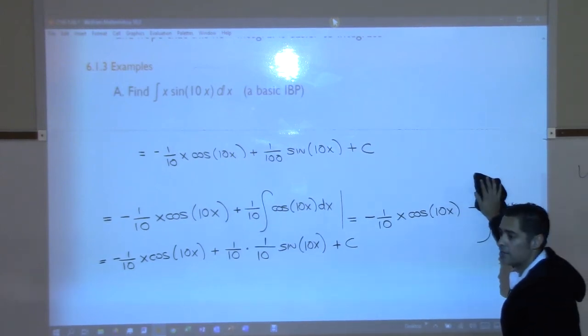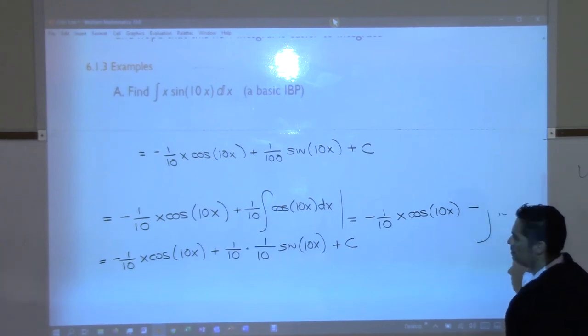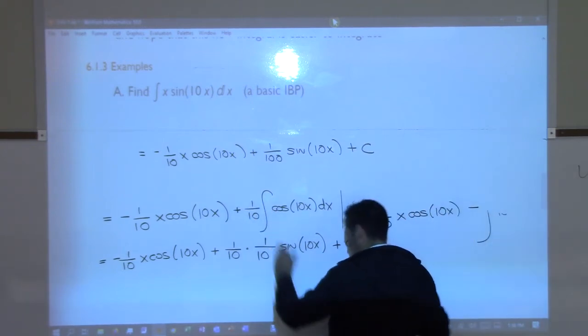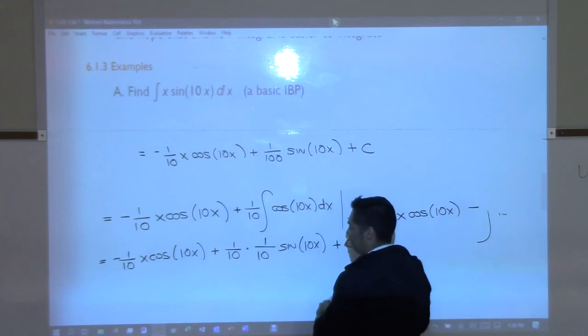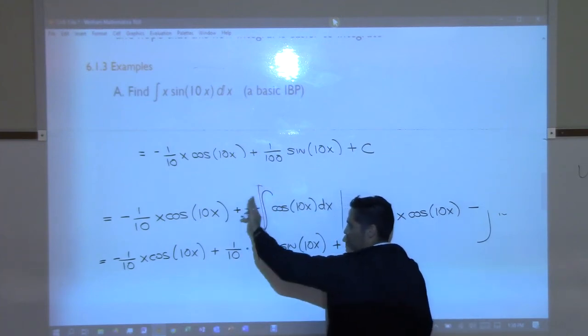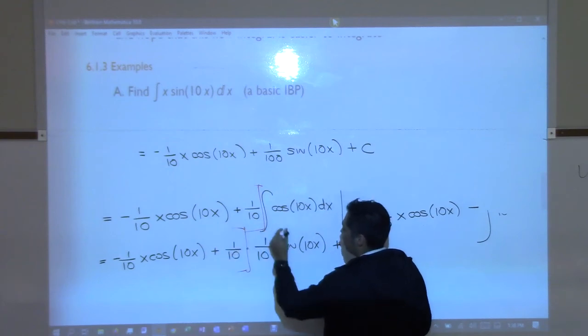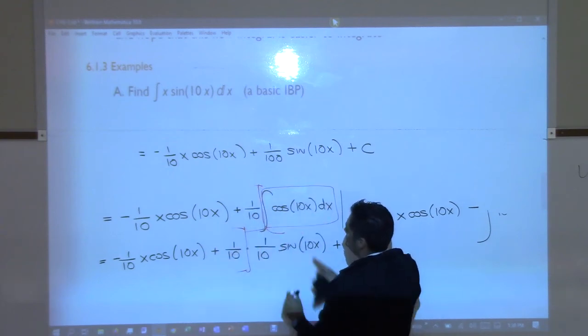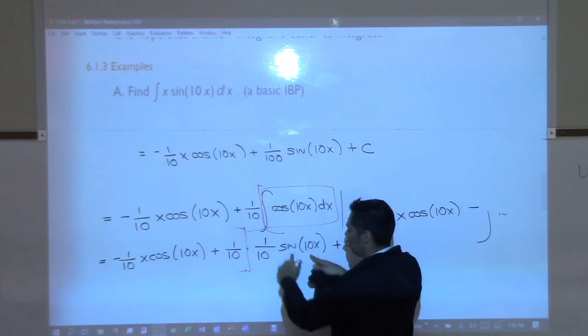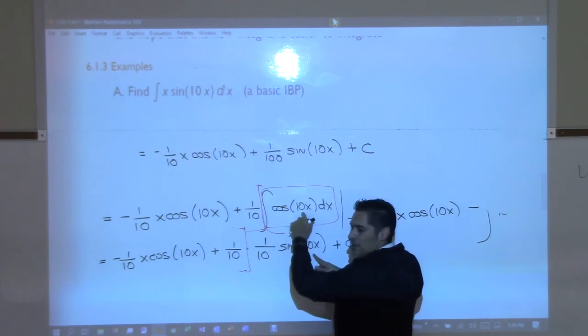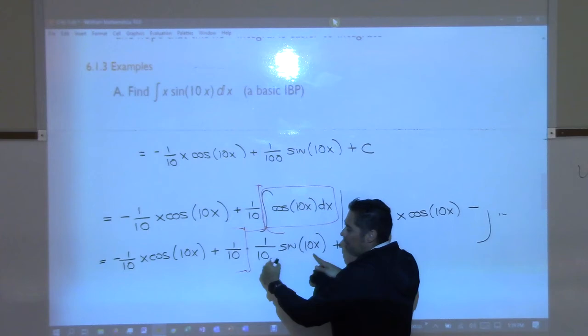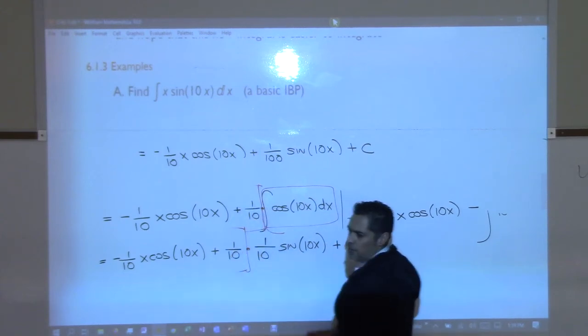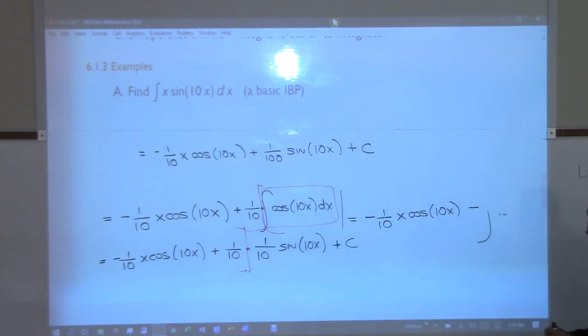Before you erase it, can you repeat again how you multiplied 1/10 by the 1/10? Yeah, so we're ignoring completely everything here. Just ignore all that, and just do this piece right here. The antiderivative of cosine of something is going to be sine of it. But remember, because this was linear inside, you have to scale it by 1/10. But that's being multiplied by this, right? This is multiplication. So you've got to put that 1/10 together, multiply, and get your 1/100th. Good?